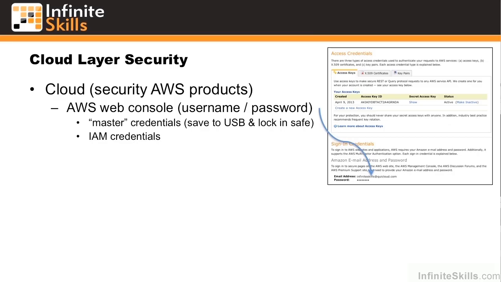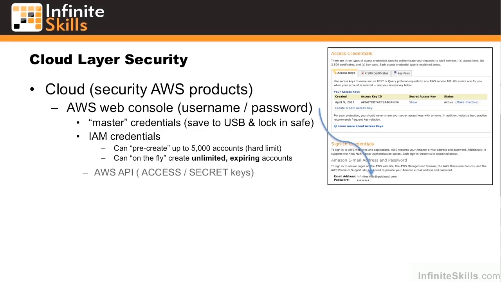You want to be sure that you record these keys on a USB and lock them in a safe somewhere so that they run no danger of being lost. On the IAM credential side, you can have up to 5,000 accounts pre-created, or you can create them on the fly. We discussed this more in the IAM decks.